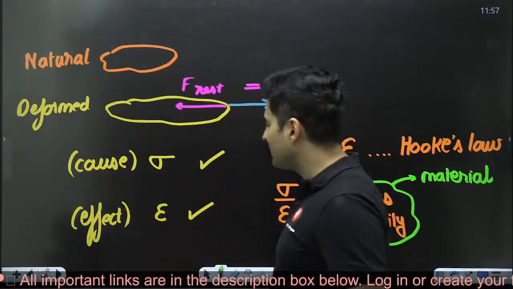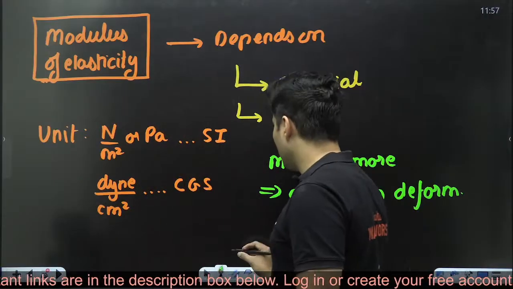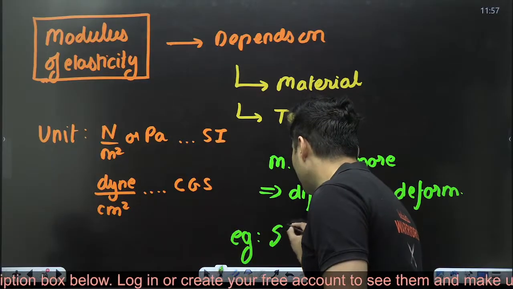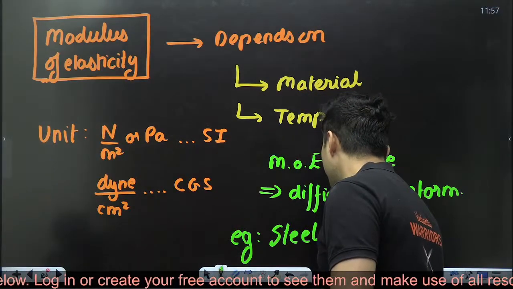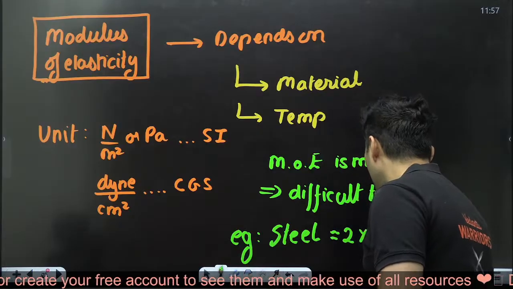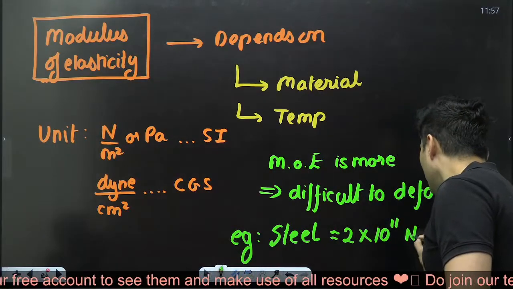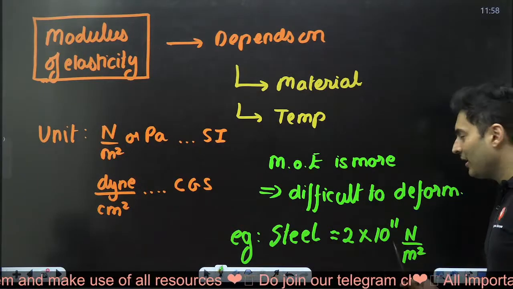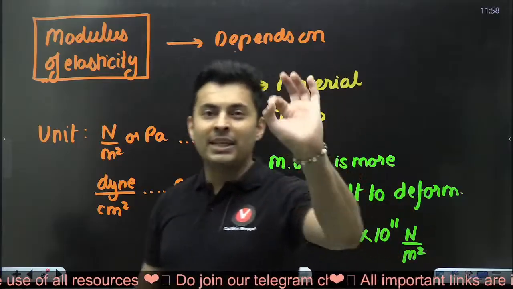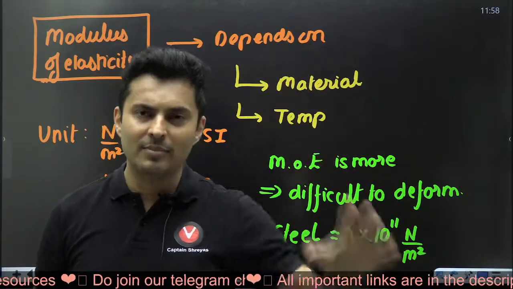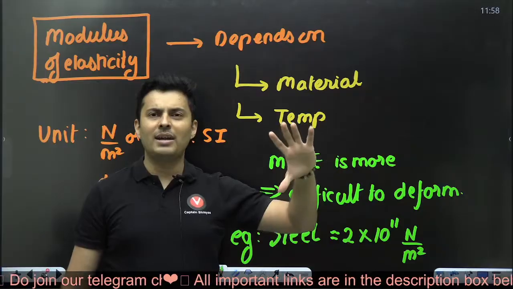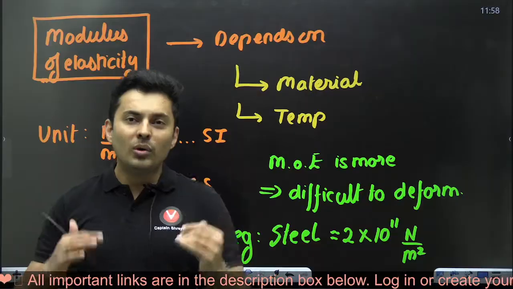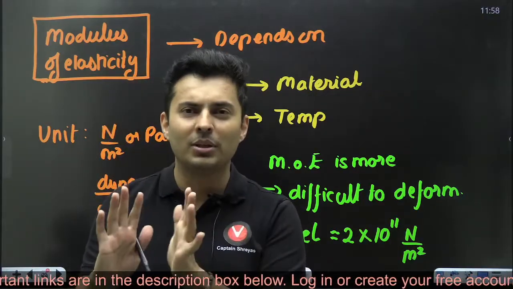Usually, just to give an example of how these values of modulus of elasticity are, the modulus of elasticity for steel is approximately 2 into 10 to the power 11 newtons per meter square. That's crazily high. For water, it is of the order of 10 to the power 5. The bulk modulus we'll be talking about. It is of the order of 10 to the power 5, 10 to the power 6 for water. For steel, it is 10 to the power 11. So those are the typical ranges which you should know, that yeah, it is this high.